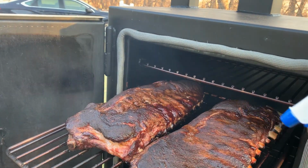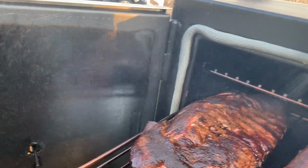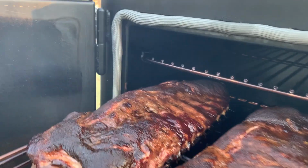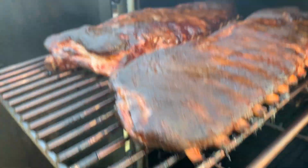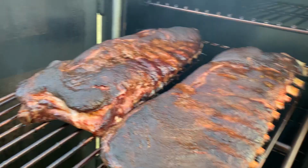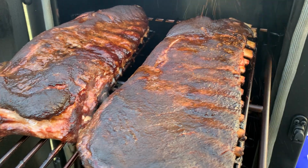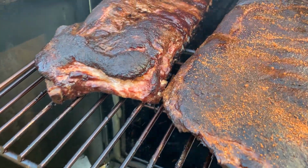This end here is a little dry, so I am going to spritz the ends, even though the middle doesn't really need it. The bottom rack definitely didn't need it because they were, again, getting dripped on this whole time. But let me pull those out a little bit further, make sure that rack is locked so I don't lose my ribs. And then I'm just going to dust on a little bit more seasoning.